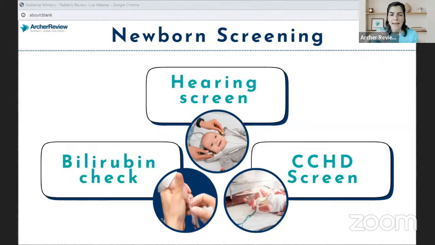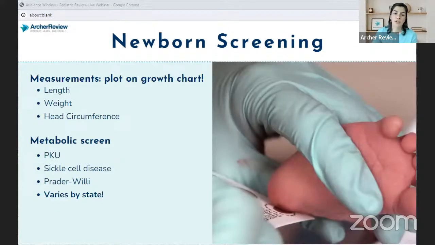So again, it's going to be something you'll see in your outpatient setting. When that newborn comes to you for their newborn visit, you're going to assess the whole picture. So how is the patient doing? Is baby feeding well? Is baby gaining weight? What is their clinical presentation? How jaundiced do they look? And so that'll help you determine how often you're going to check those bilirubin levels. And there's an algorithm you can follow for that. But that'll give you an idea once you've looked at the overall picture, right?